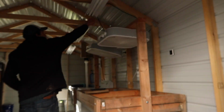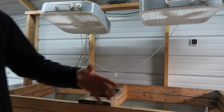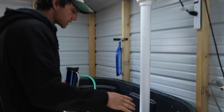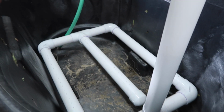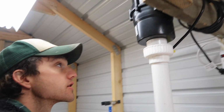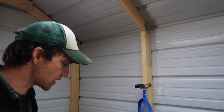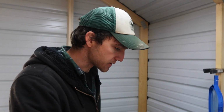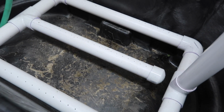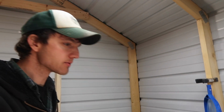Awesome. So this is our washing station, still in progress. We'll harvest our greens, bring them in from the field, come over here and dump them in the tub, which is still a little dirty from yesterday. We just had our harvest. This bubbles? Yeah, this is a bubbler. It's hooked up to just a basic blower motor. I think Curtis did a video on this, and it's just PVC with holes drilled in. This is awesome. It washes greens super quick. It gets all the dirt and bugs and debris off.